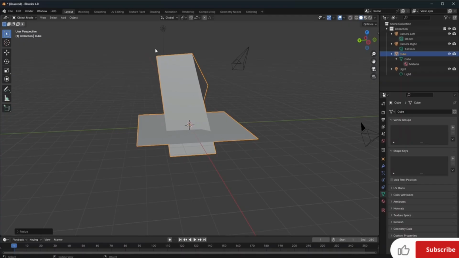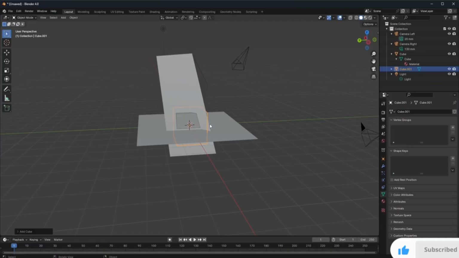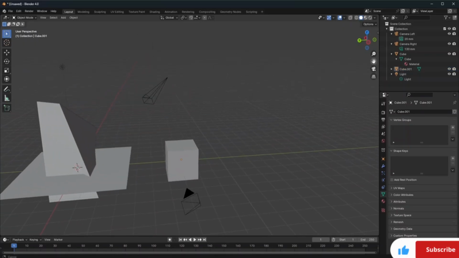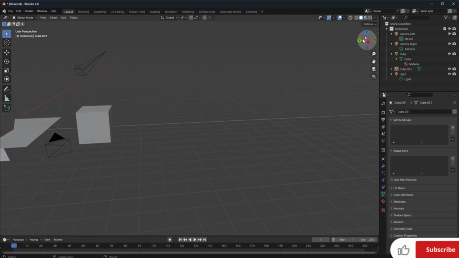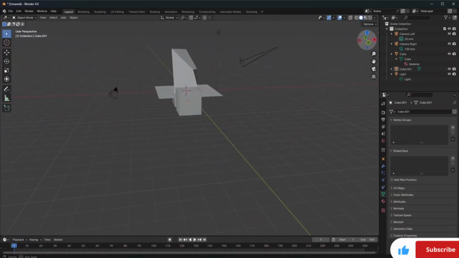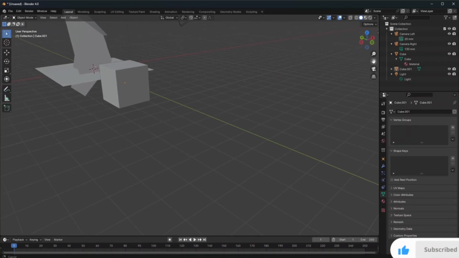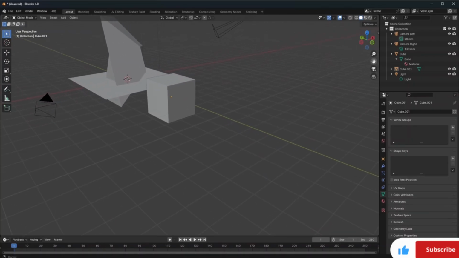Now over here, if you want to create a new object, go to Add, and from object mode, go to Mesh, and from here you can create a cube. Now click on G to move it around. Bring it quite right over here. Let's take my hand tool, and you can just move this thing around. Use this one, and now just change the x-axis. Place the x-axis quite right over here, and using Control plus you can zoom in as well.